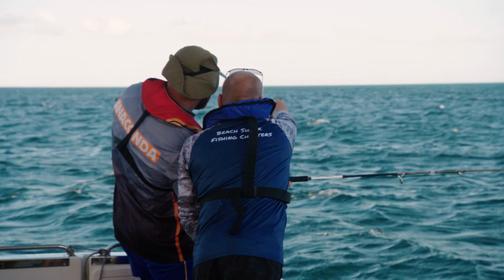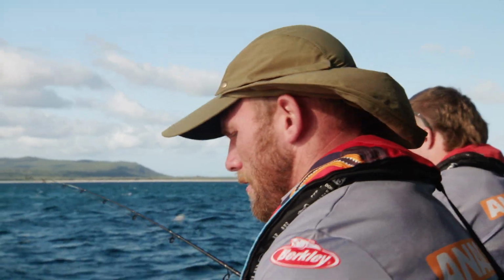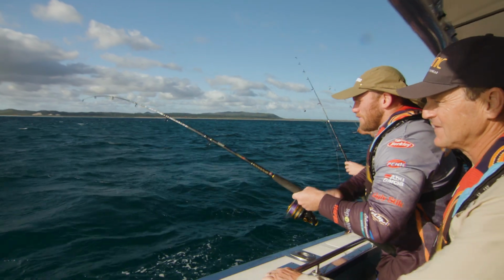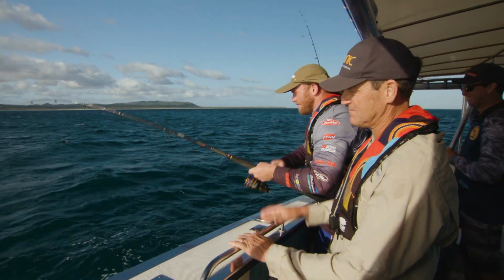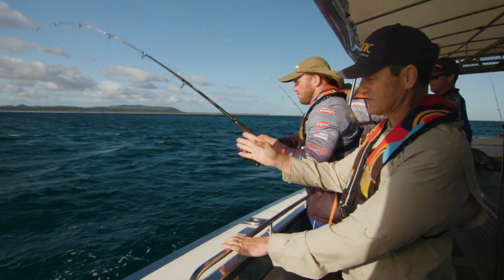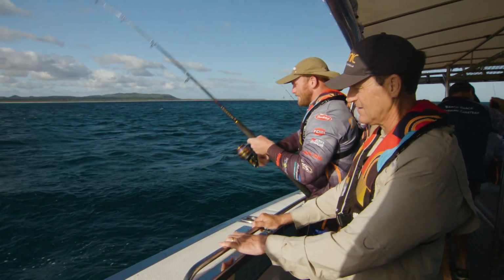Well done, mate. Matt's enthusiasm had him one up on the other lads, and his luck continued. The floater's gone off again. So at about 10 metres of water here, throwing lures around, plastics, bottom bouncing rigs, and floater on it often does really well because it's got that big pilchard on it and just drifting around. And often you get quality fish on that, so we'll soon find out, mate.